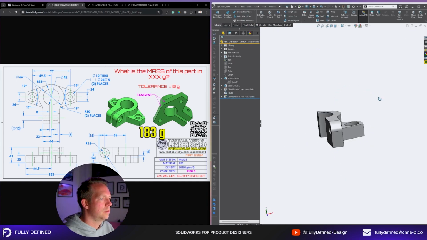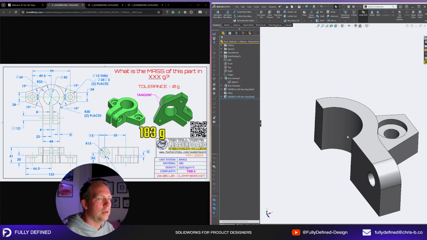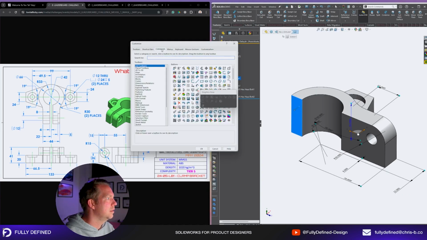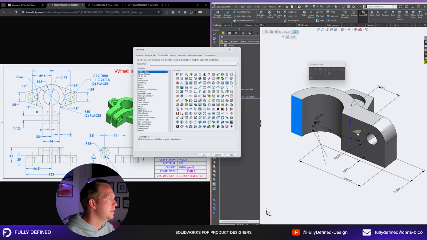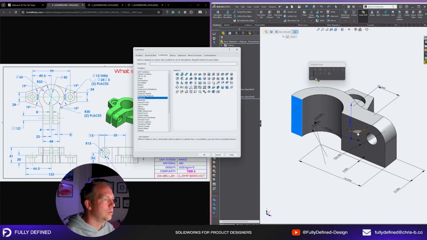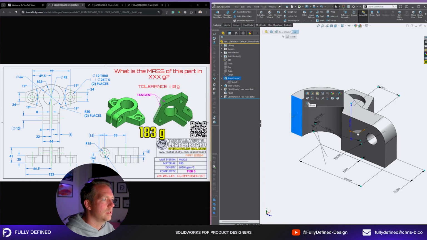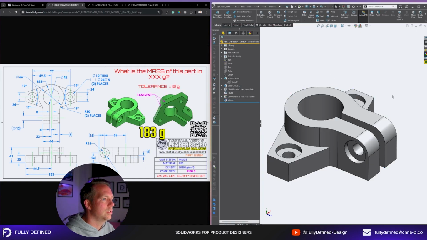Okay, so it looks pretty good. We mirror. So I'm going to customize my shortcut manager here and get mirror on that shortcut command. So I'm going to go to features, find the mirror tool, and put that on here. Just put it on at the end. Now I might need to play with this. There we go, mirror. Let's come up, merge, done.